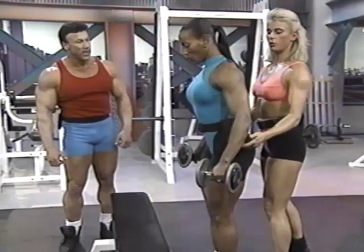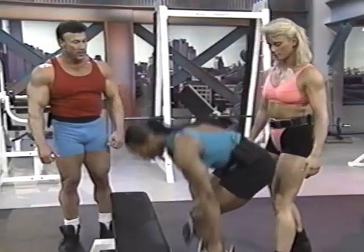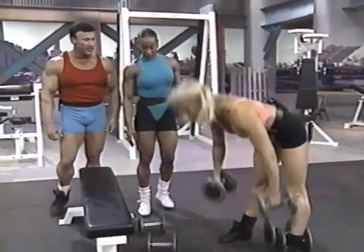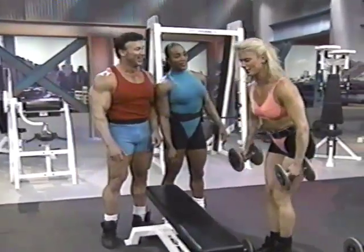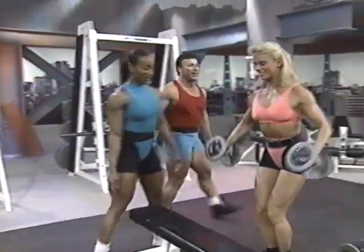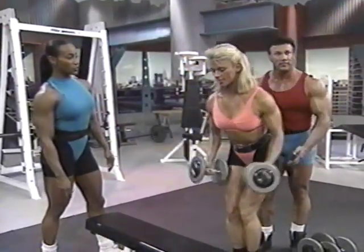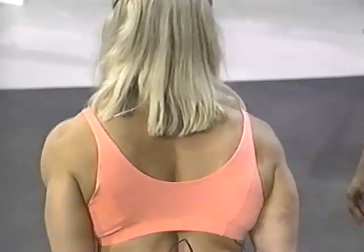Give her a spot there, aren't you? Great. Okay. All right. Oh, tough one. It feels good, though. You can feel it. You see that? See what she's doing to you? She has bigger shoulders than I do. Okay. Let me spot. Come on. Great set. That's it. Good control. She doesn't need a spot. She's making that look too easy.